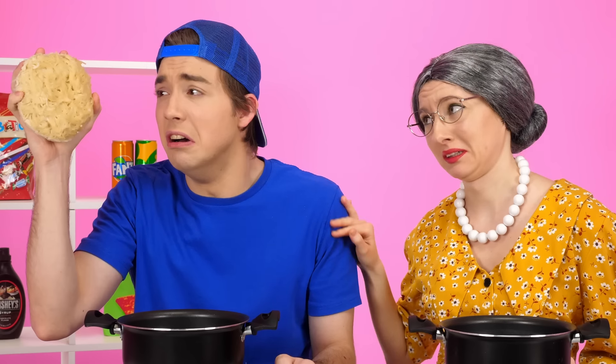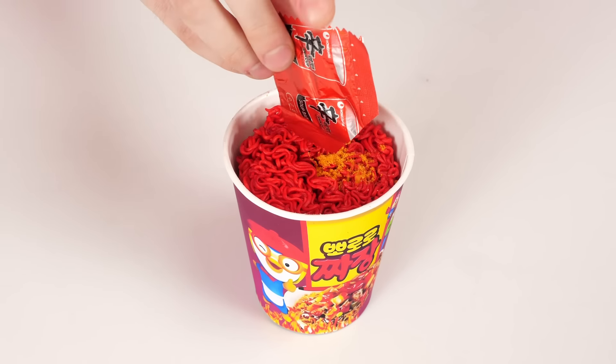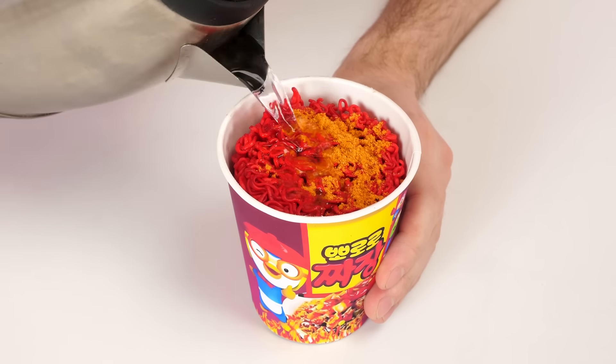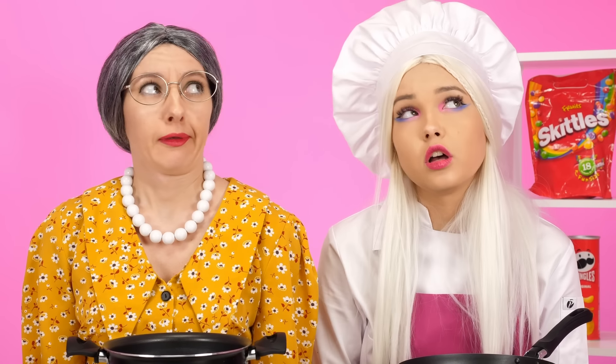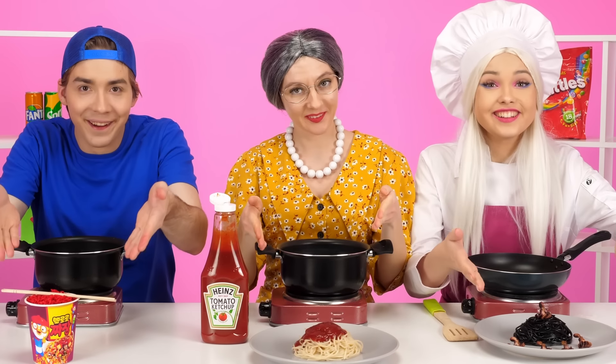Granny, what are you doing? Ketchup? It's disgusting! I like it. What's going on here? Tom, what are you doing? I'm trying to get the noodles out of the pot and they don't want to fall into the plate! Don't worry — you just overdid the spaghetti a little. I'm done with spaghetti! There's a way to make pasta much faster and tastier — you need a box of Korean noodles. It's not just delicious but also so bright! You're just jealous of me — Kay will definitely choose my pasta!